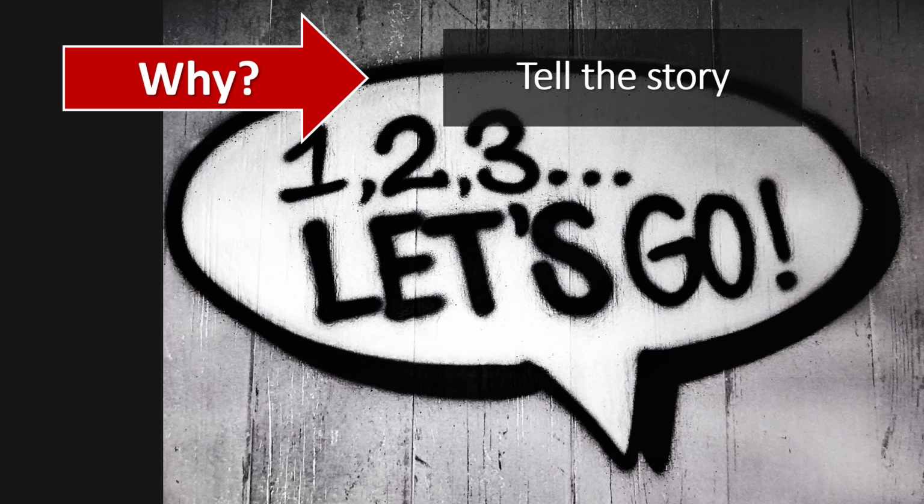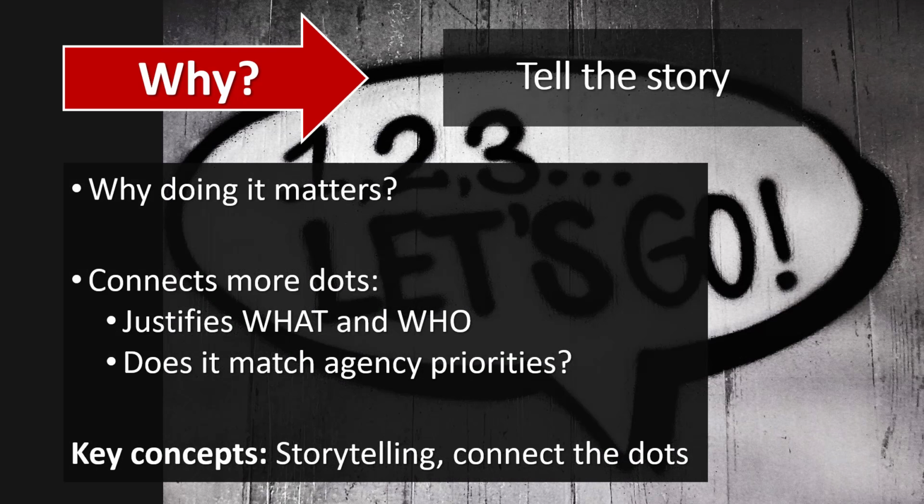Here, think storytelling. While you're thinking about the what and the who, take a step back and answer these questions. Why are you proposing what you are doing? More specifically, why is it important? Why does doing it matter? As you consider the why as it relates back to the what and the who, think about the story you are telling. What information and data do you have or can you find that supports your storytelling? Is it compelling? Can you make it compelling? This step will also help you think about potential groups or entities that may provide letters of support as you identify project stakeholders.